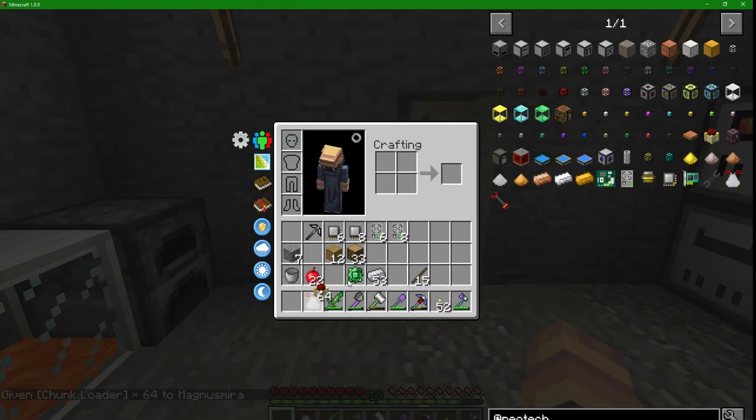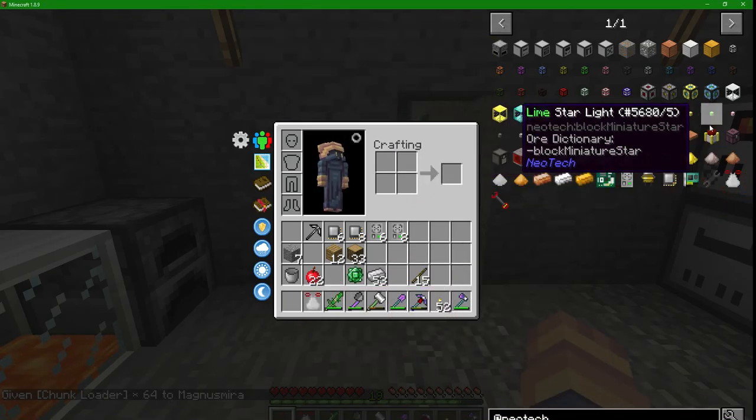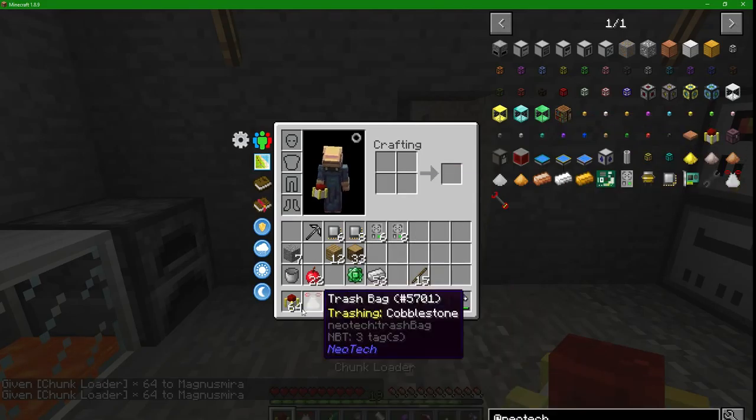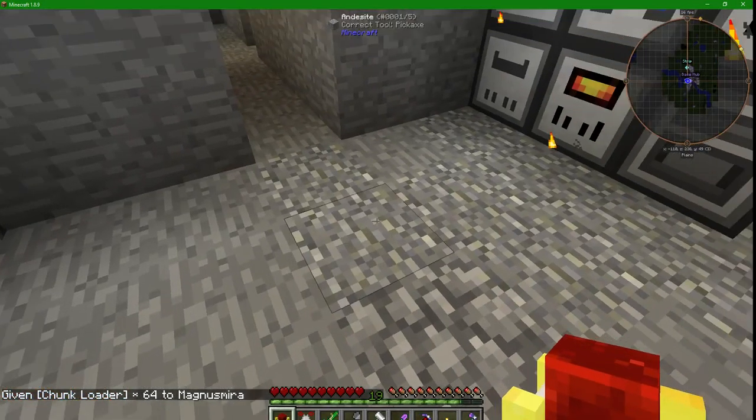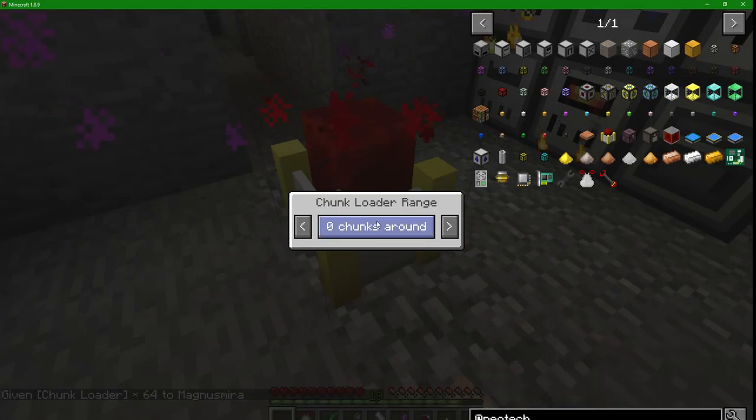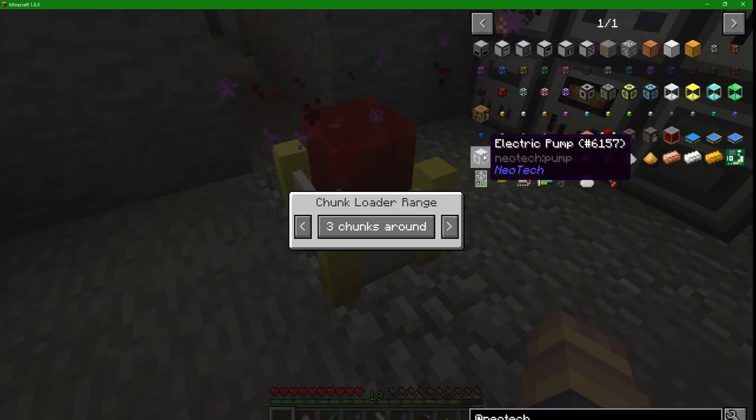I'm hoping this doesn't crash. I just want one. No, I just have to do it that way. So, if I place it down, don't crash. Okay, same kind of chunk thing as before, and it's super cheap. All these are super cheap to make, guys.